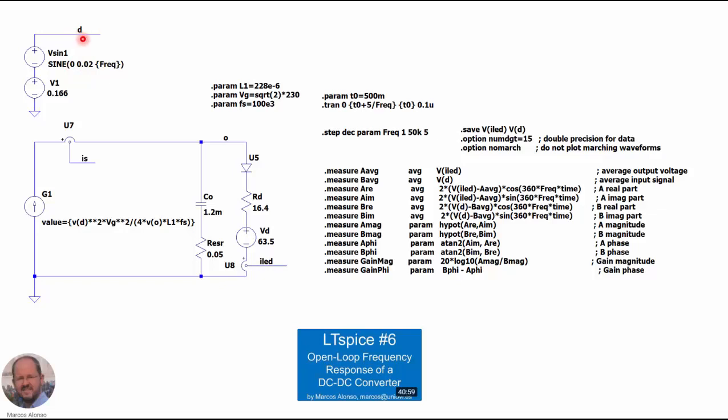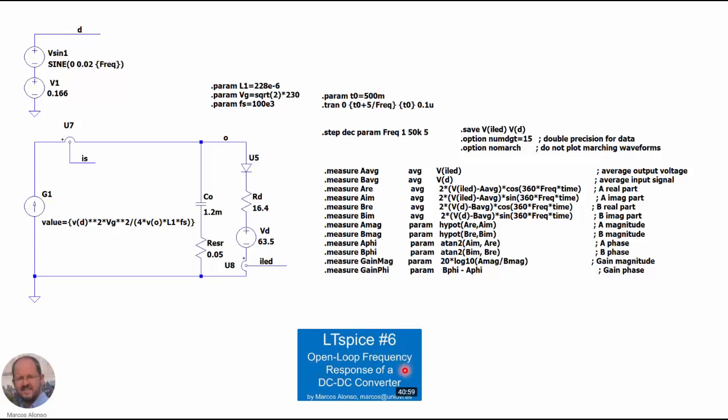Here we have the duty cycle, including the perturbations, and then we have the output corresponding to the current through the LED, including perturbations. And as usual, with these statements here, we can get the perturbations at the input and at the output, and then from them we can obtain the gain magnitude and also the phase of the gain. We have used this many times, so if you are not familiar with this in LTSpice, I recommend you take a look at this video, LTSpice number 6.